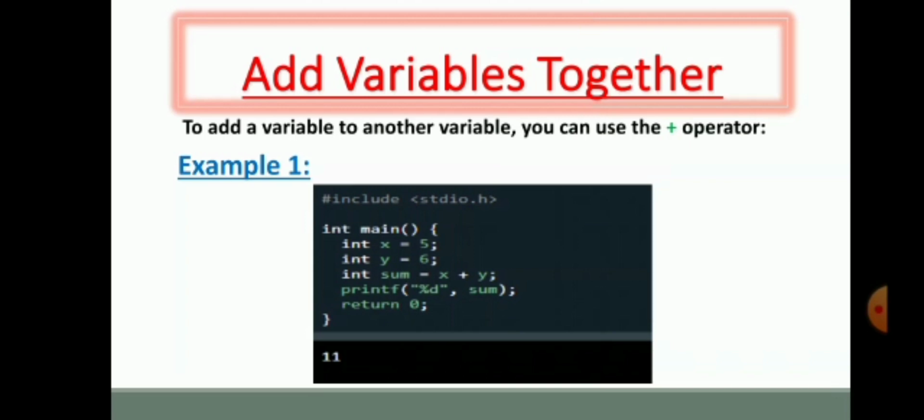प्रिंटफ में हमने क्या किया, क्योंकि हमारे पास डेटा टाइप इंट आ रही थी, दैट्स व्हाई वी हैव यूज्ड %d format specifier separated with by a comma. Then there is a variable which have both variables x and y with the operator plus, that is sum. So the value is 5 plus 6 equals to 11. The output prints as 11.